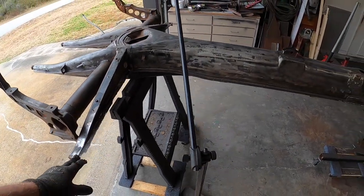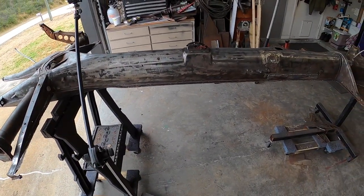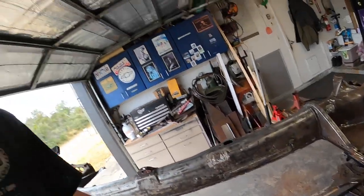Next, it's time to start fitting these floor pans in there. What do you think? And before you ask, yes, I already went ahead and verified that the clutch tube is solid. We're good to go. Good call, guys. I appreciate the heads up.